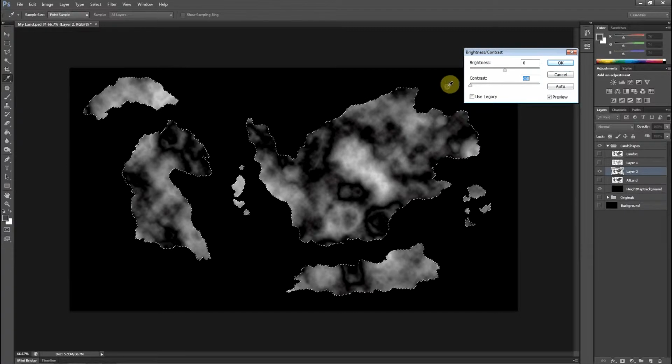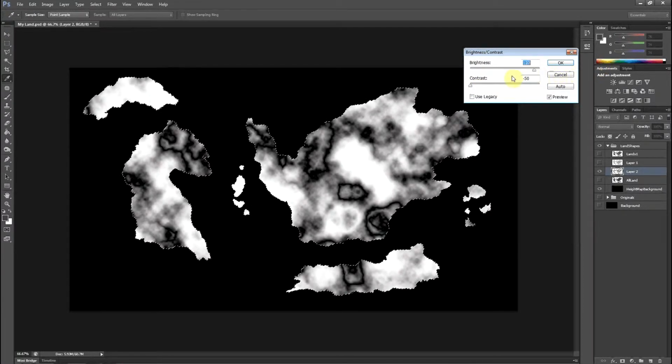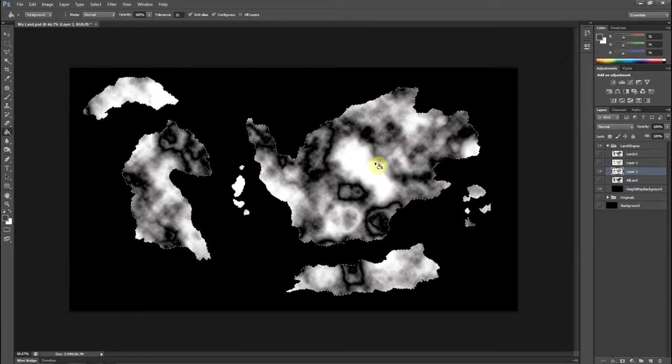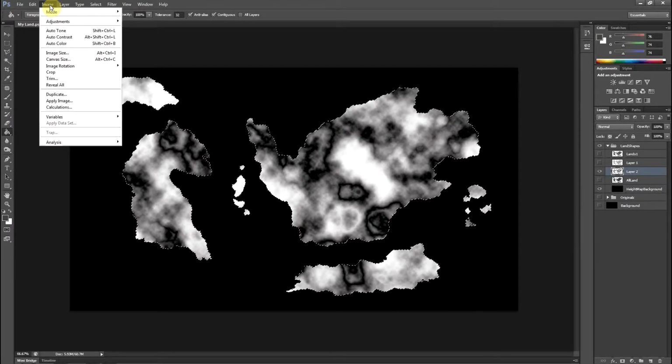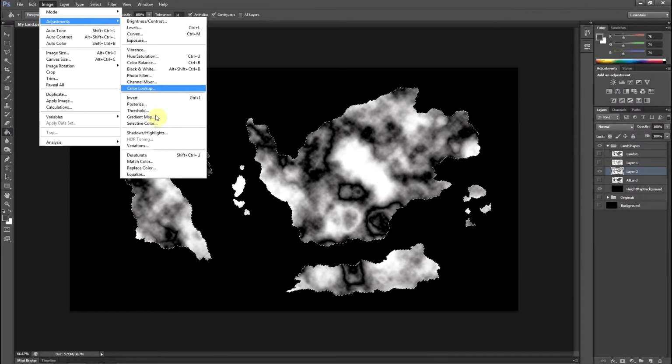Now I'm going to move my contrast all the way over to one side and my brightness over quite a ways. You can kind of fill that one out. Click OK. Now I'm going to come over to Image again, Adjustments, and I'm going to go to Replace Color.